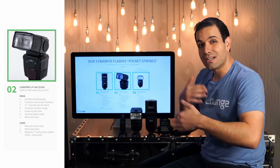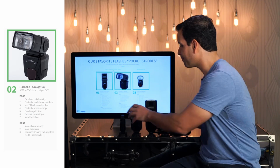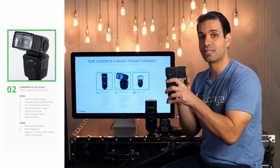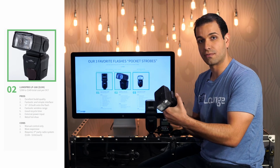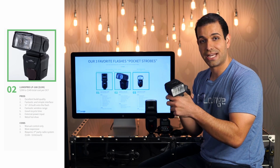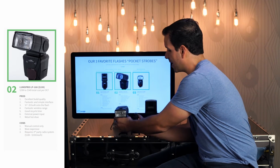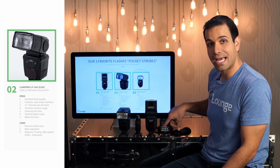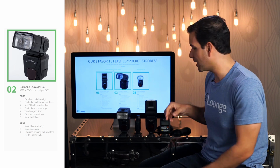So you're gonna be adjusting your power settings directly from each off-camera flash, which means that if you're using this in conjunction with a Pocket Wizard and you need to power this flash up or down, then you need to either yourself or have a lighting assistant walk over to the flash, power up and down, and change zoom settings manually on this guy. Versus with a Phottix Mitros, everything is controlled directly from your camera. So you can control zoom and power settings directly from the Odin or directly from your other Mitros Plus.